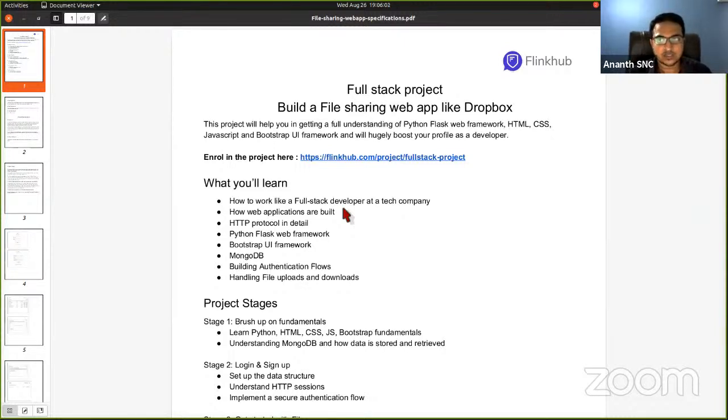The front end is what you see in the browser, and the backend is all the data stored in the database and all the data manipulations that go on there. So when we say full stack developer, it means you are comfortable with both.